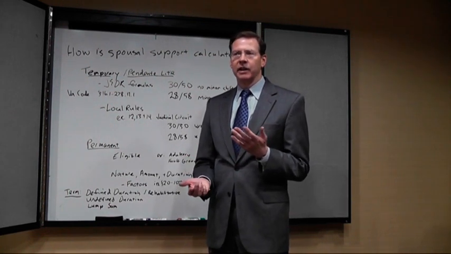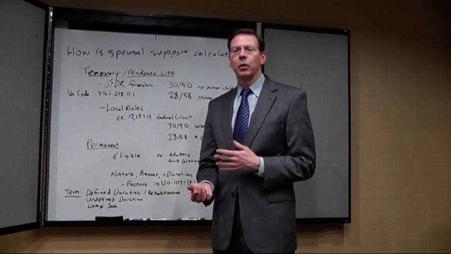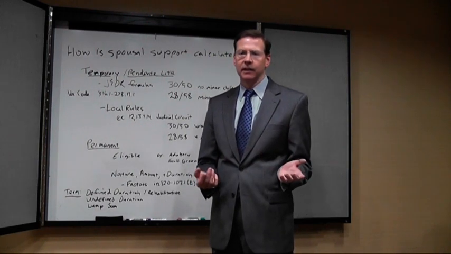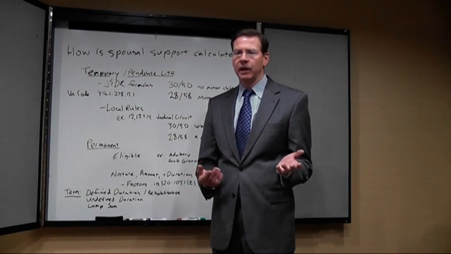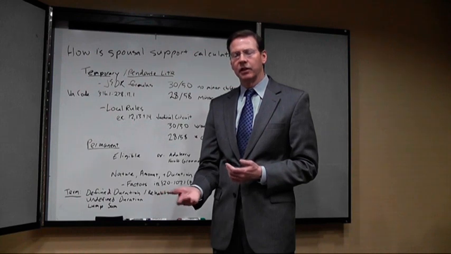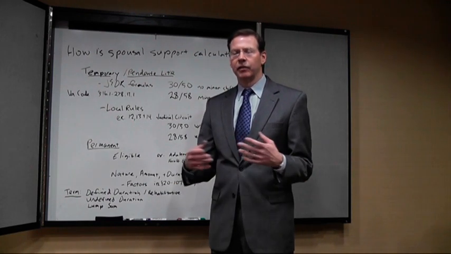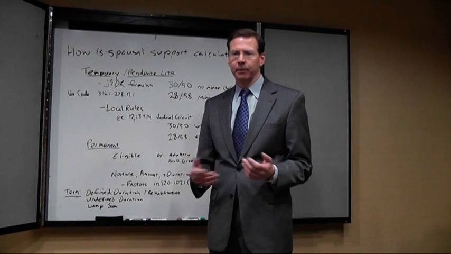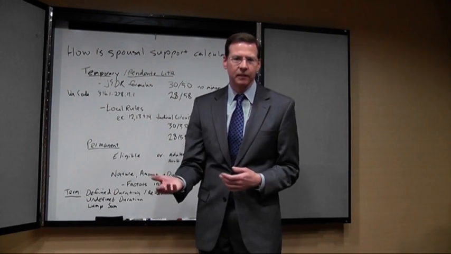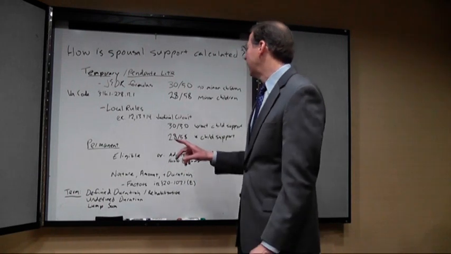There's always a two-step process. The court would first determine if there's any spousal support owed and then determine the child support amount, because the amount of spousal support will affect the adjusted gross incomes of the parties for purposes of calculating child support.